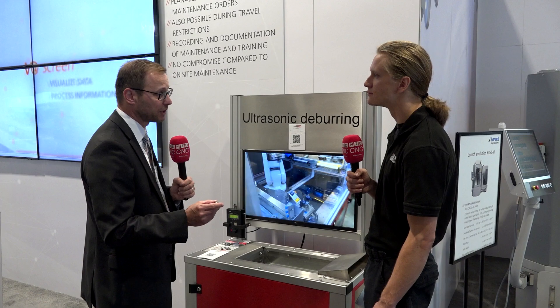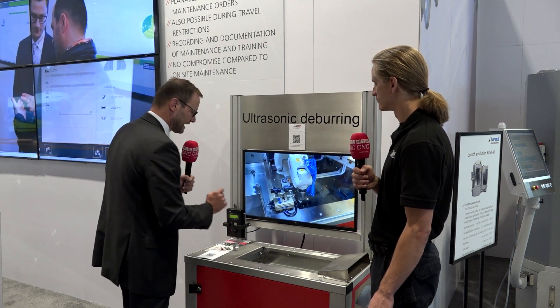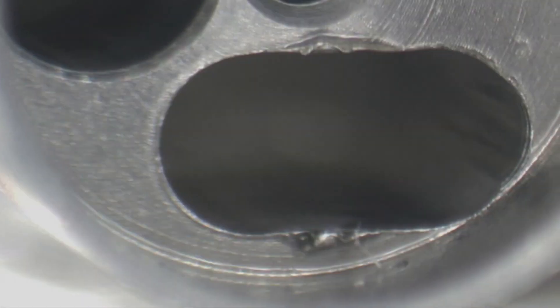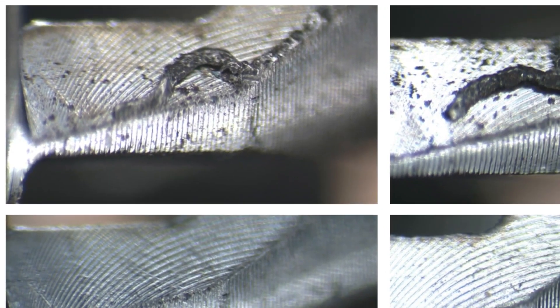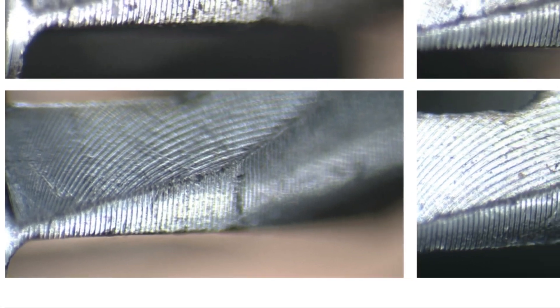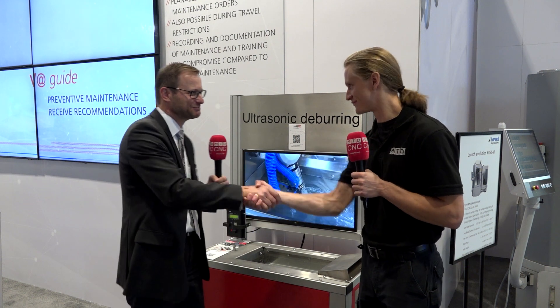It breaks away at a really sharp edge, which is very important for cutting tools and other parts. For example, a hydraulic valve is a very good example — you need a very sharp edge because that edge controls the quantity of fluid flowing through the hole. It has to be completely burr-free with no unintended radius, and this is where ultrasonics is the perfect process. Thank you Jurgen for taking the time to explain your new technology and the solutions you bring to customers.